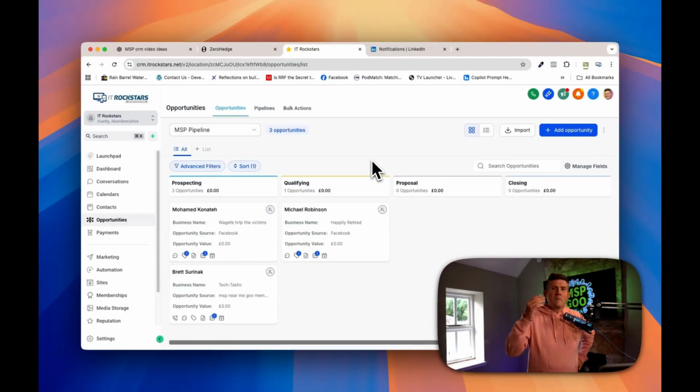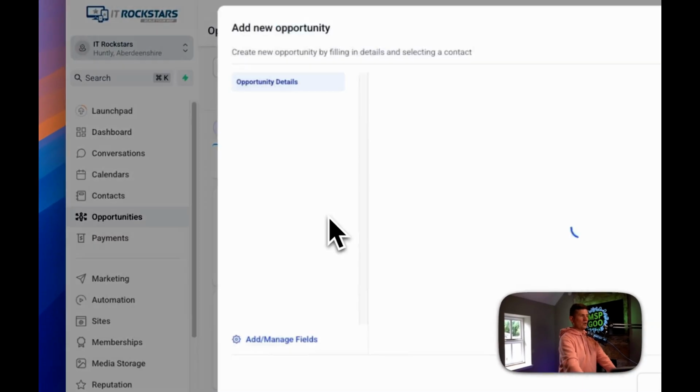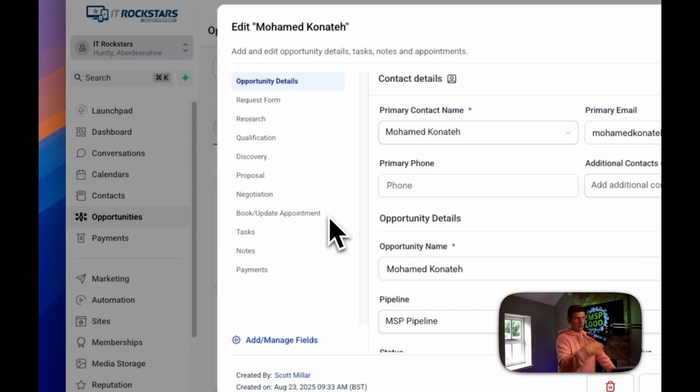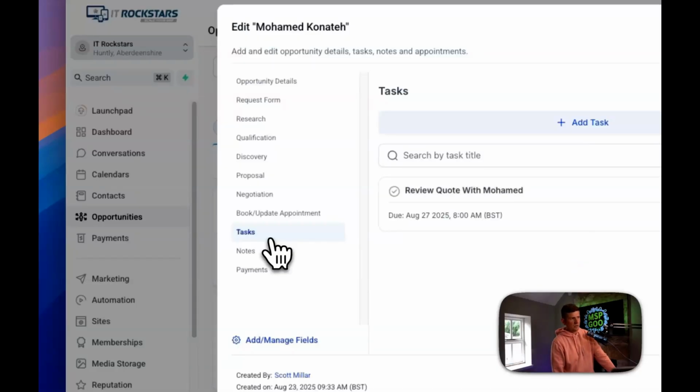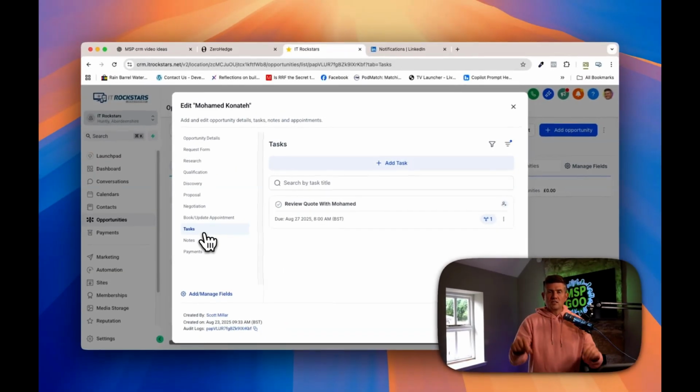And this is actually the main reason for having the pipeline. It is the tasks within the pipeline. So at the moment, you can see the deals or the opportunities, as they're called. But if we click on an actual opportunity in here, all CRMs have this. They have a task associated with it. All opportunities in your sales pipeline should have a task associated with them. And that basically means that for the prospect in the pipeline, there's always a follow-on task. There's always something to do at a certain date.